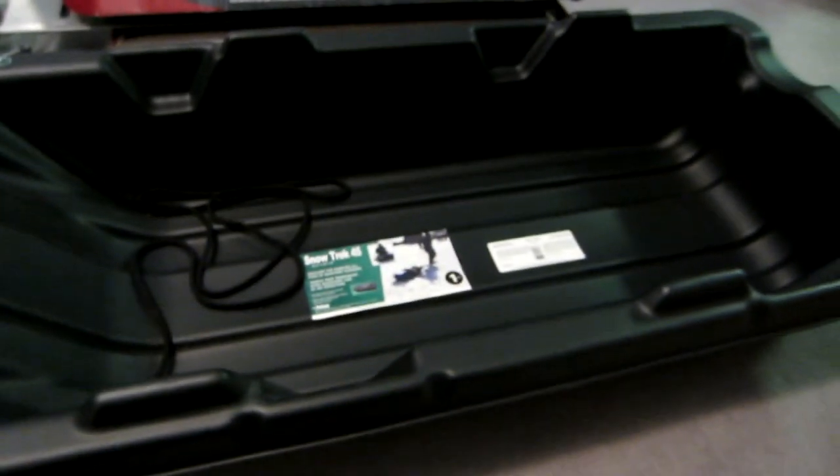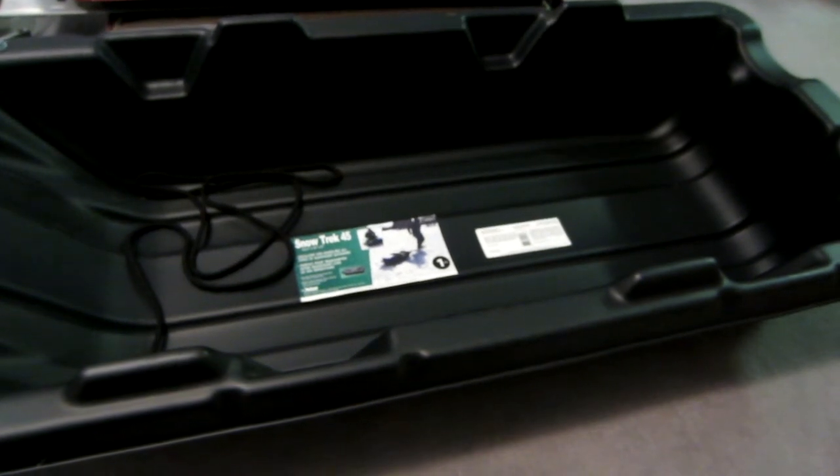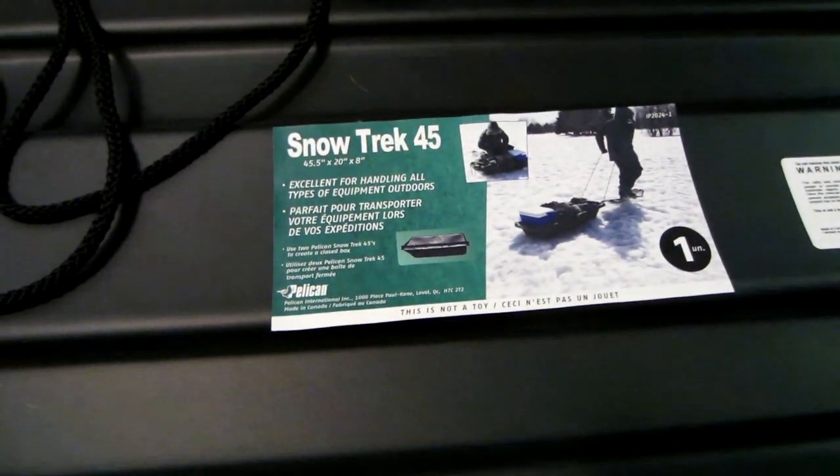Wound up building my Pulk today from parts I had purchased last year. We didn't really have much of a winter last year, so I didn't get around to building it. So I got the Snow Truck 45 by Pelican.